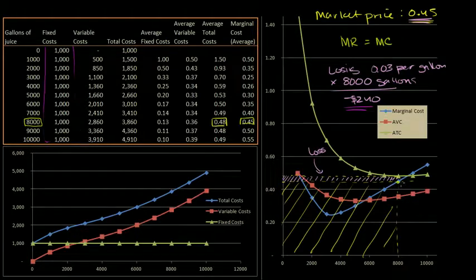And you might say, hey, well, why don't I just keep producing more and more units? Why don't I go here? Maybe I produce 9,000 units where the marginal cost all of a sudden is higher than our marginal revenue. And the reason why that won't make any sense to do is because if you produce that many units, then all of a sudden, each of those incremental units that you're producing beyond the 8,000, you're losing money on those.